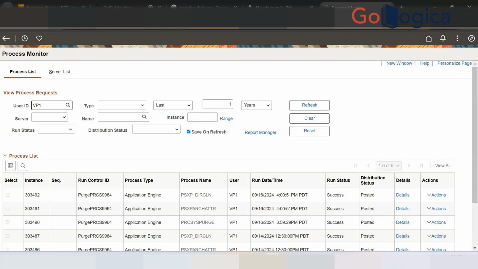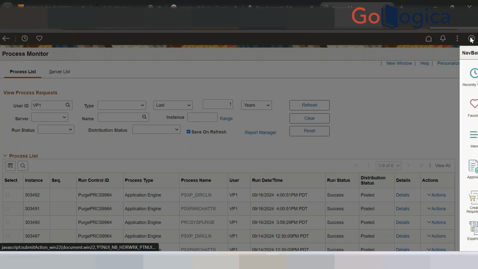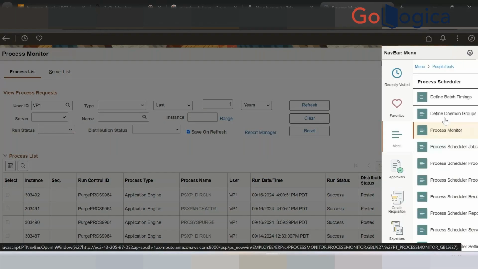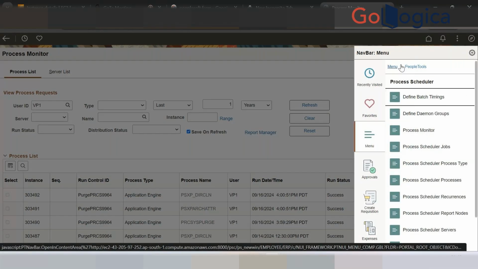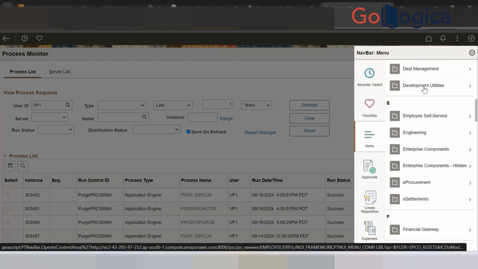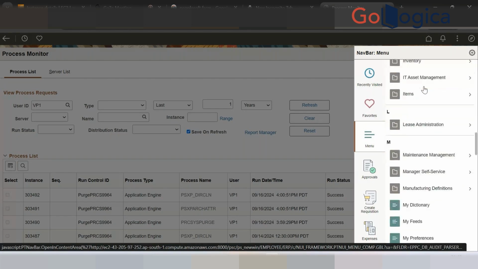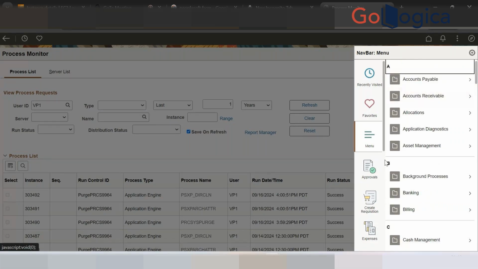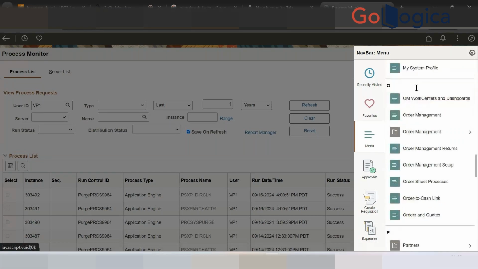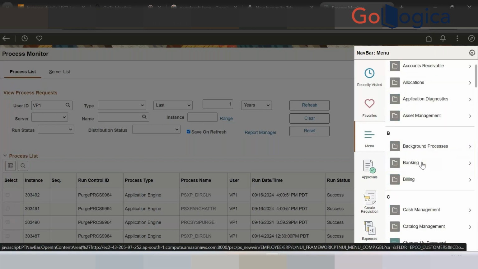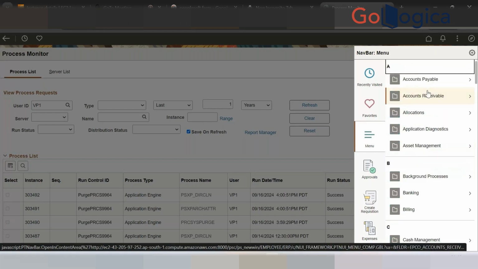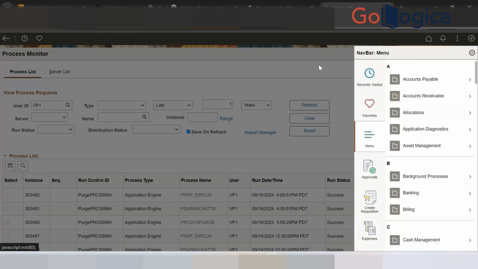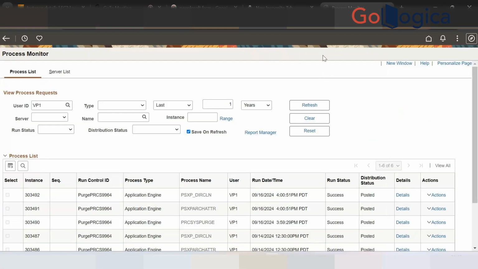Again, just to recap, you can navigate from the navbar menu. In the menu, you have different folders. Inside a folder, you can have multiple folders or components. For example, main menu is a folder. Inside main menu, there are folders and there are some components as well. Once you navigate to the folder in which your component is, you click on the component link, and an HTML page opens, and in this component, you can see multiple pages.